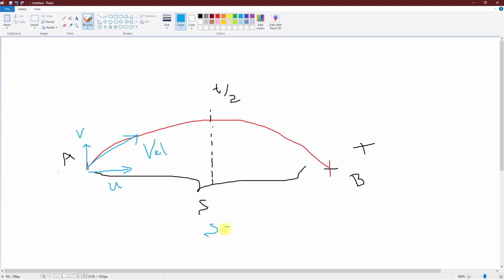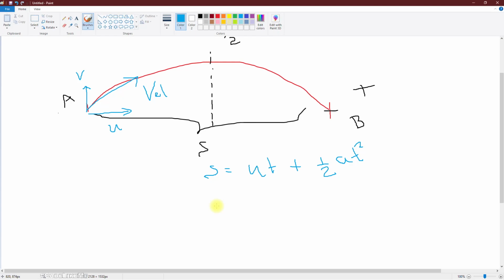S equals ut plus half at squared, and we can calculate S here because we know the character's location and the target location.